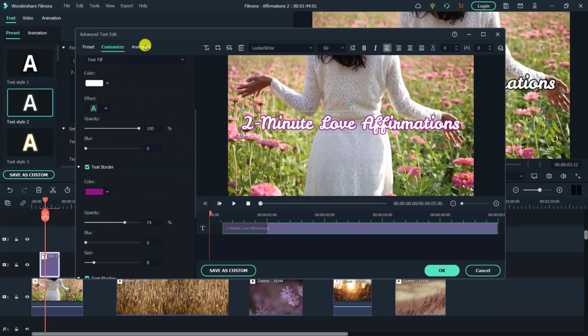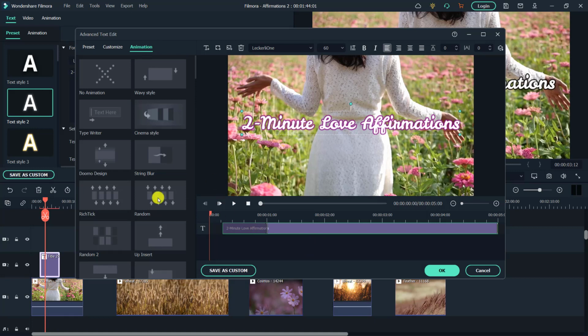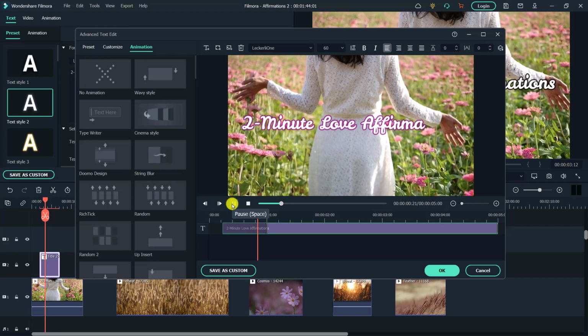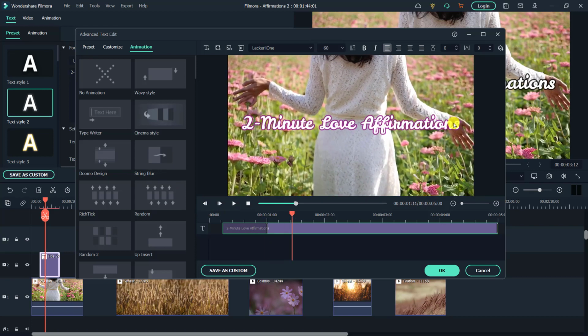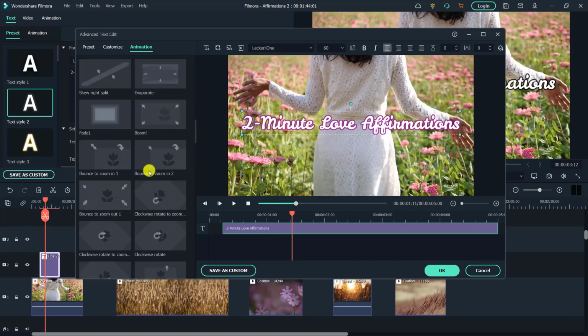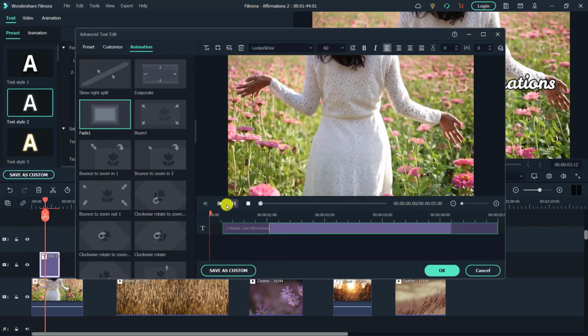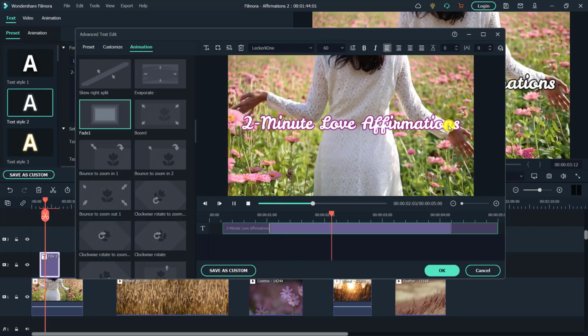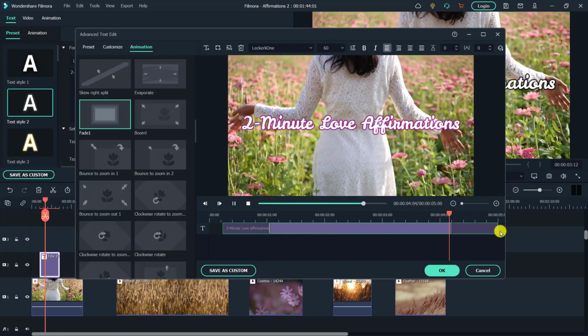And then we can click on animation and you can adjust the animation. So right now we have this animation popping up with the text like that. I'm going to click on no animation to erase that animation, and then I actually just want it to fade in, and that allows it to fade in and fade out. So look, see that faded in and then it faded out.